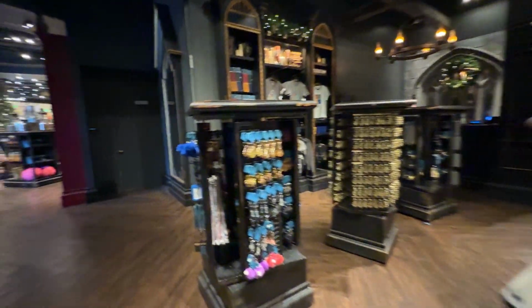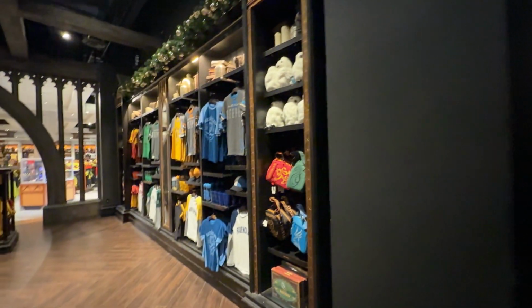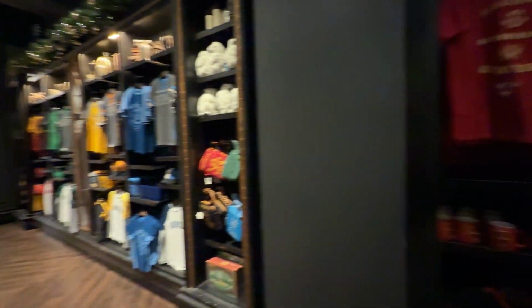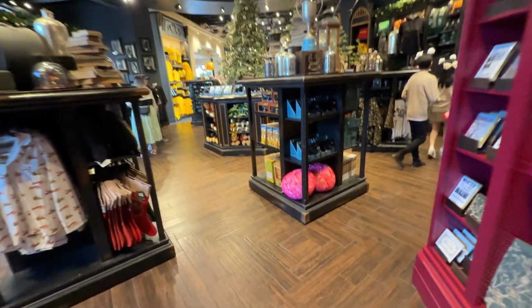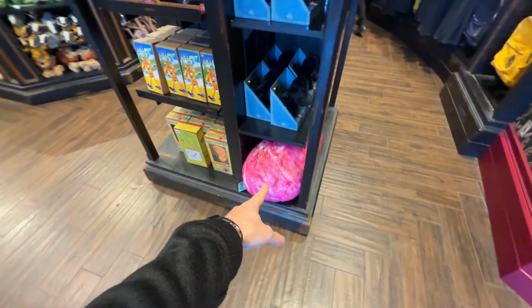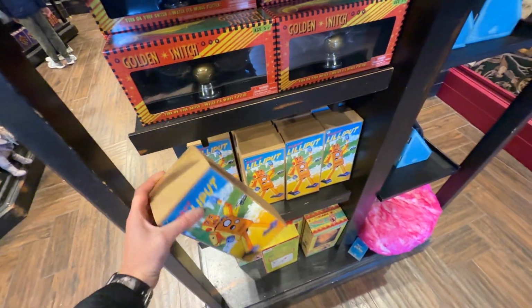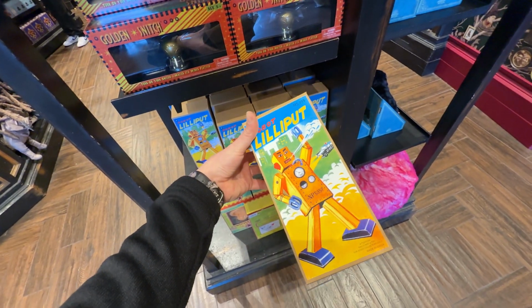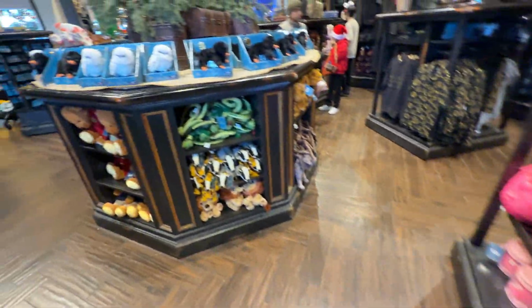What is your house? Yeah, I'm the Hufflepuff guy. This is all kind of looking the same. I'm really bad with the Harry Potter stuff because I feel like a lot of it just always looks the same, so I don't know what is new and what is older. And maybe some of you at home watching are a lot better than I am right now. Like these have been around for a hot minute, so those are not new. But okay, what is this? Alrighty then. Well, there's that, whatever that is.